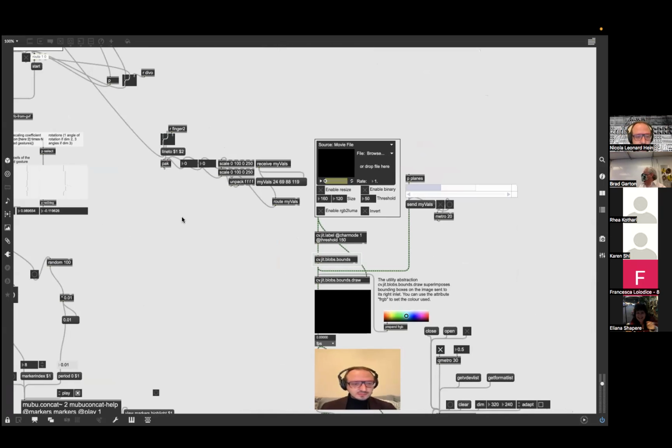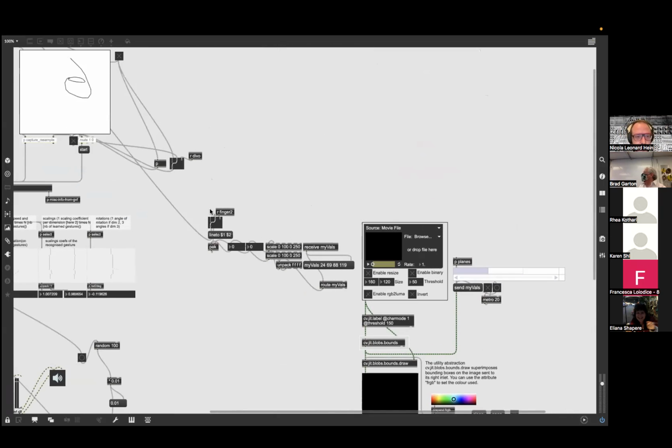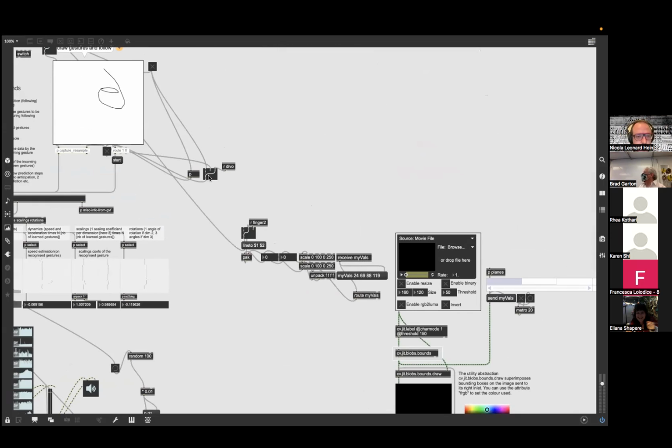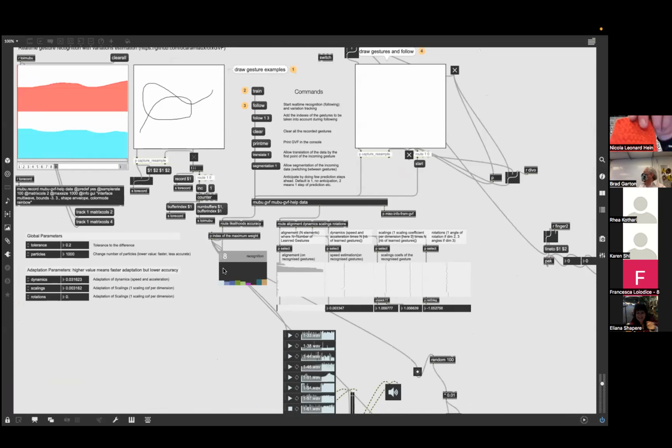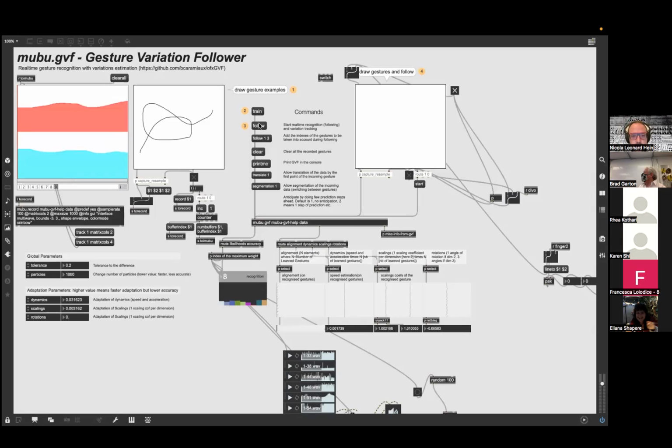Let's see. Now we need to do this. That should be working, I guess. Yeah. Okay. Now you see I'm getting an output here. It all stays number 8. Why does it all say number 8?